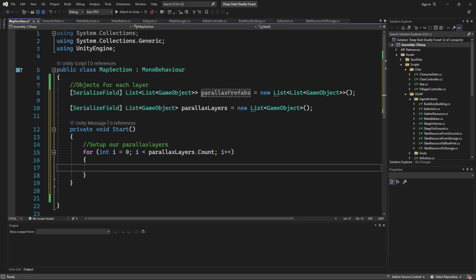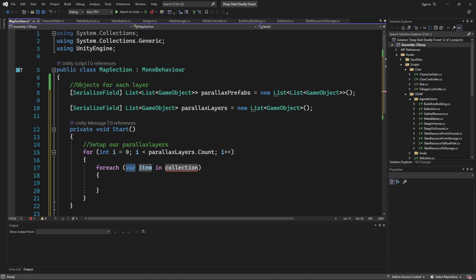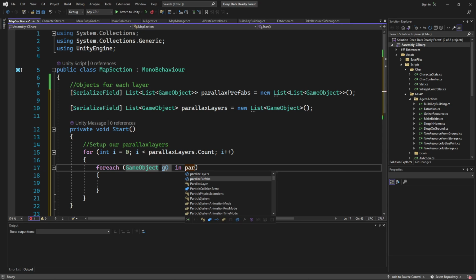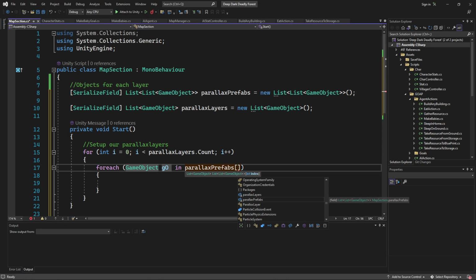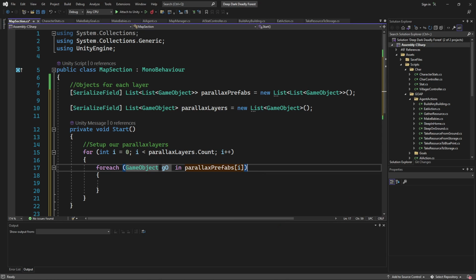So we're going to say for each game object geo in parallax prefabs I. So this would be the first layer.